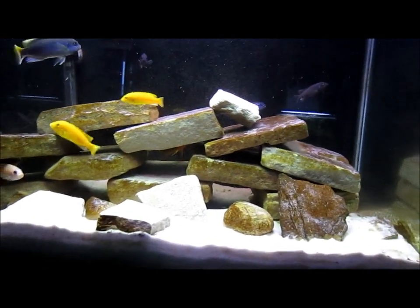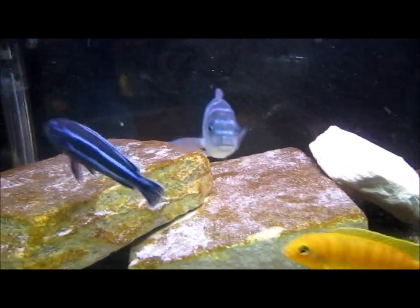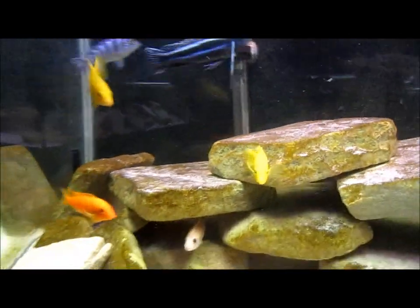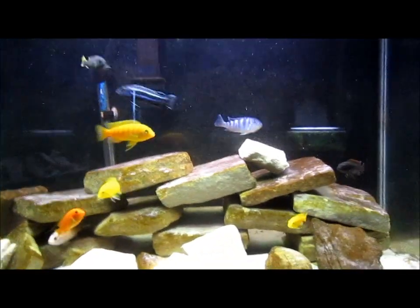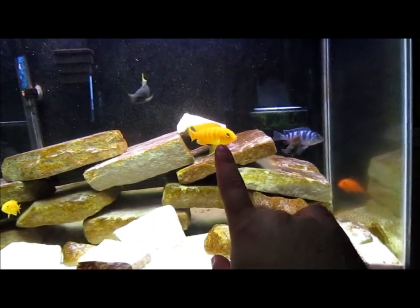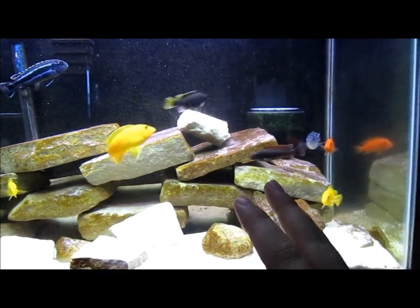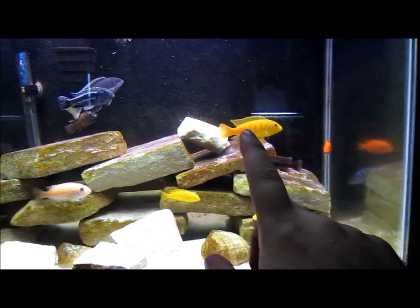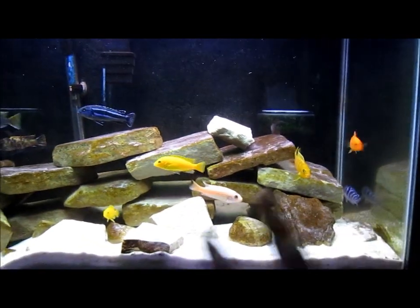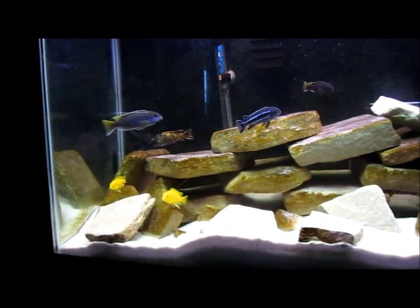So the males — for instance, I'll give you an example. This happens to be a female Kenyai, completely blue. That happens to be a male Kenyai, completely yellow. Exact same species, different sex, completely different colors. The coolest thing about it is if I took this male out and put in another female, they wouldn't necessarily fight, but one of them would start to turn a bit yellow — they'd both go from completely blue to yellow because there's no male presence. So whichever one is the dominant female takes on male colors. Really, really cool how some cichlids do that.